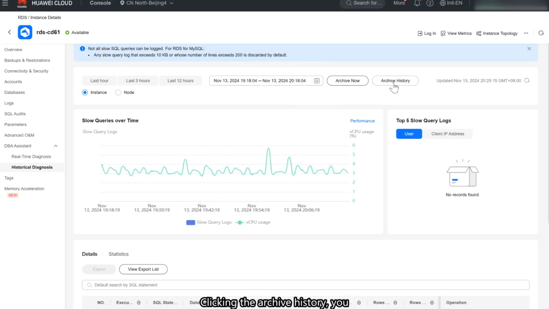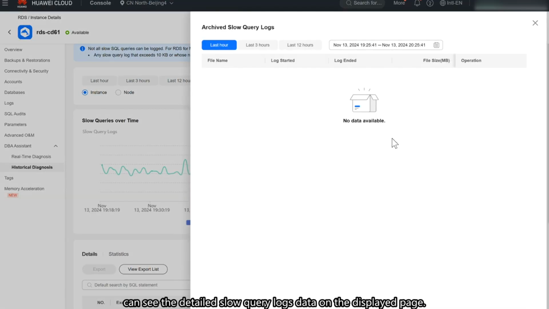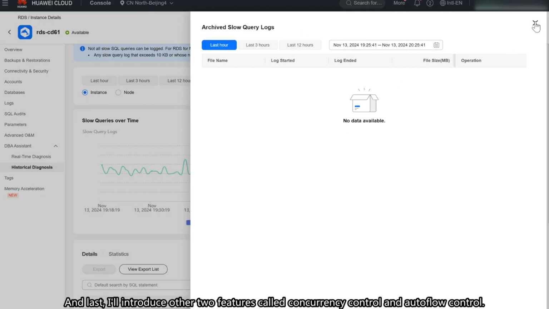Clicking the archive history, you can see the detailed slow query logs data on the displayed page. Because this instance is for testing and for the demonstration, and there are not many SQLs on it, this page is empty.